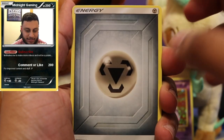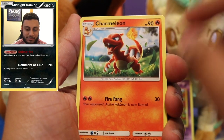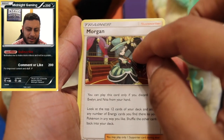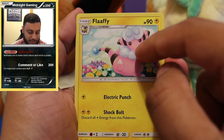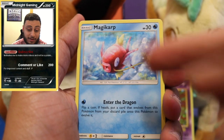All right, so first up we got the Steel Energy. We got Charmeleon in the grass. Looks like he's about to burn up something. We got Morgan. I believe this is one of the Hat Girls. There's a couple of them. I think there's a four, maybe. I'm not sure. And then we got Flappy just hanging out in the meadow. The cloudy sky. We got Cosmog. We got our Magikarp again.